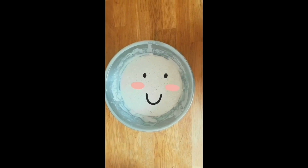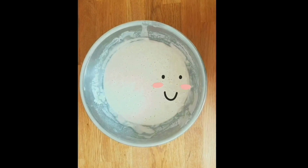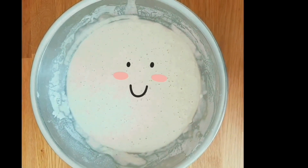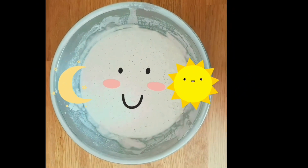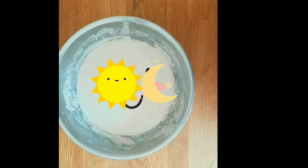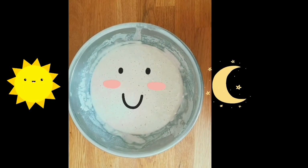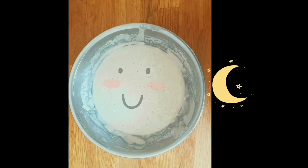So here is Robobone. He is now 16 days old and was made with no yeast whatsoever. So we started him with just a half a cup of flour and a half a cup of water. And then I would take him for a walk every day and feed him every morning and night. So every morning and night I would throw out 1/3 of him and add another 1/4 cup of water, 1/4 cup of flour. And very soon I would collect wild yeast from the atmosphere outside, and they would start to eat and propagate inside. He's now 16 days old. He is very active, he smells wonderful, and he's ready for sourdough English muffins.